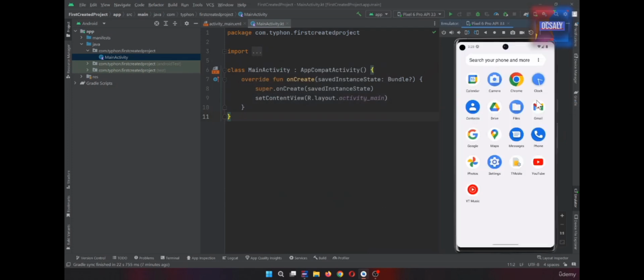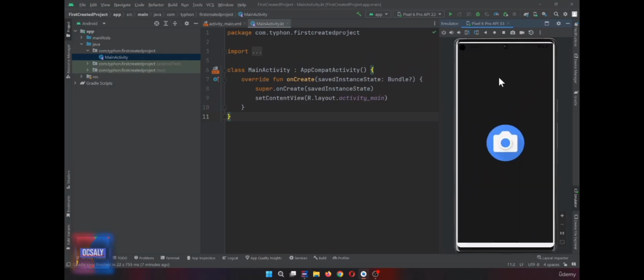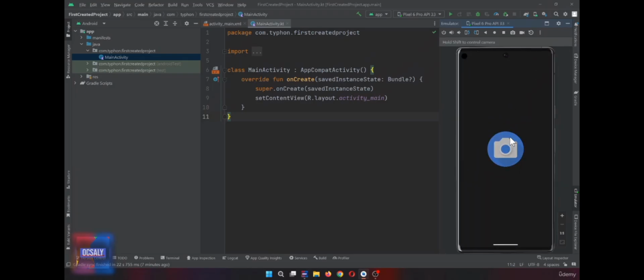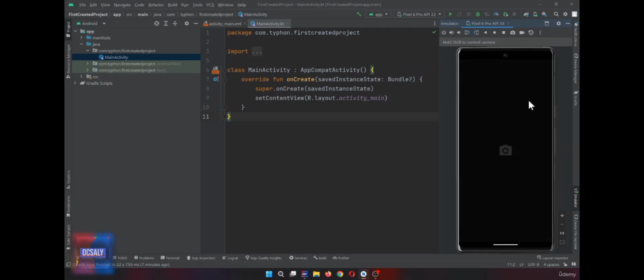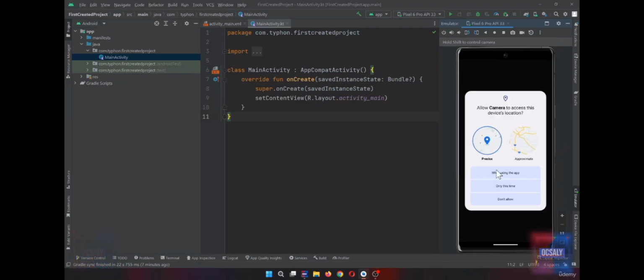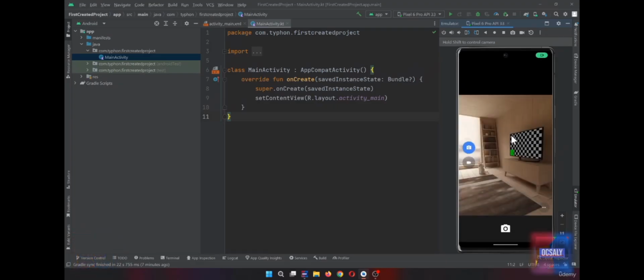And here we can also open our camera, and this is our camera. Next, we can also give it access. Here, as you can see, we have just an explanation. Here we can take photos of it. You can see here. Focus.